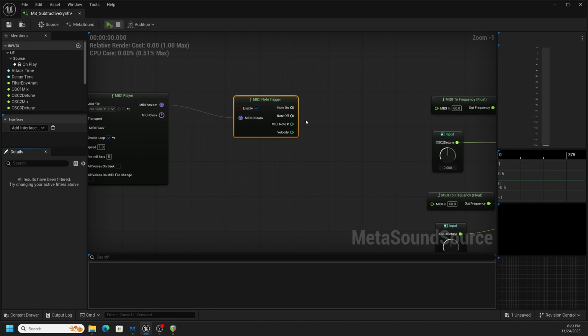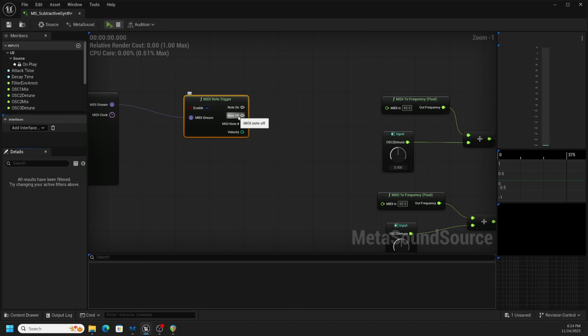What other information do we get out of that MIDI note is the note number, which pitch is actually going to be coming out of the sequence. And then velocity. Velocity is how hard, or technically how fast someone pressed the key if they're recording it on a MIDI controller. A well-made MIDI file will have plenty of great velocity information, but since I wanted to get the feel of a classic analog system arpeggiator, we're not using any velocity information. So that's not really part of this equation. We're just using the MIDI note number and the trigger times, okay?